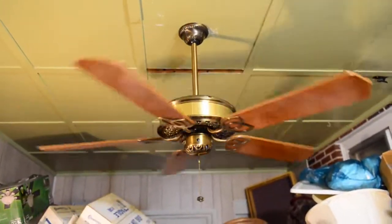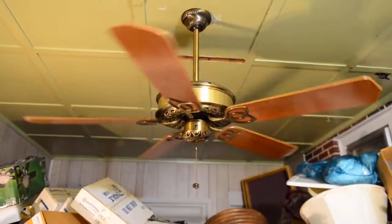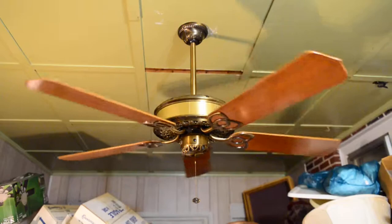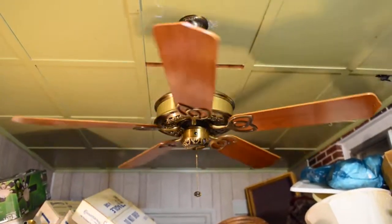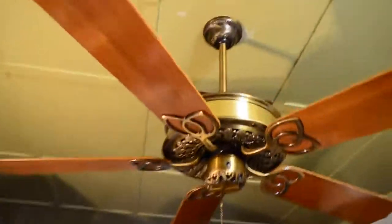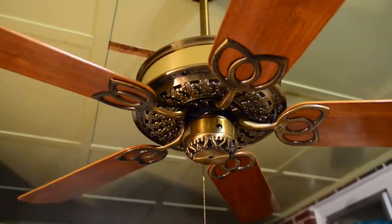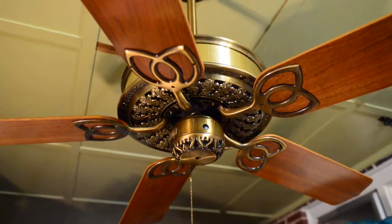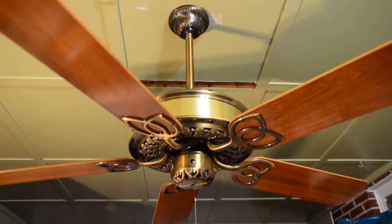And the bearings are pretty good too. This fan definitely saw a service center when the flywheel failed, because it looks like the bearings may have been greased and this and that. So I do like it when people take care of their fans. I do love the semi-gloss. And there you have it, a 3-speed Casablanca Victorian from 1990.